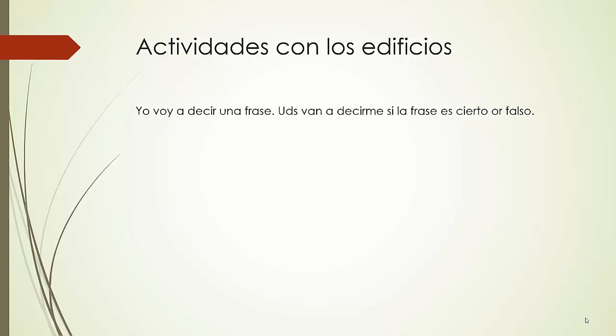We're going to start out with los edificios, the buildings. Y para empezar, so turn to this part in your book. Para empezar, yo voy a decir una frase y ustedes van a decir si la frase es cierto o falso. Número 1. En la biblioteca estudio. So you've got to know that our new vocabulary word is biblioteca, library, and you've got to remember an old vocabulary word, I study. I study in a library, cierto.